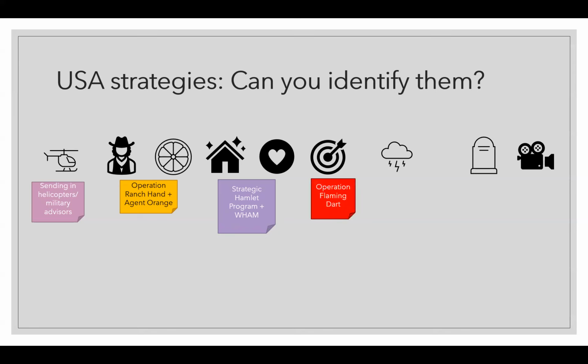Then we had Operation Flaming Dart. That was basically after President Eisenhower, I think, passes away. No, it's not President Eisenhower, it's President Kennedy. So President Kennedy passes away, and President Lyndon Johnson takes over. Kennedy was already sort of pulling out of Vietnam. He was saying, okay, this is a waste of my time, let's get everyone out of Vietnam. But when President Johnson comes in, he's like, stop, hold the phone. We are going to go back into the Vietnam War, and we're going to put all of our focus on it. But they needed an excuse to do that, so they organized Operation Flaming Dart, where they basically pretended, well, I'm not sure if they pretended or if it actually happened, that the Viet Cong had attacked an American person, and then they used that as an excuse to go full scale into the war.